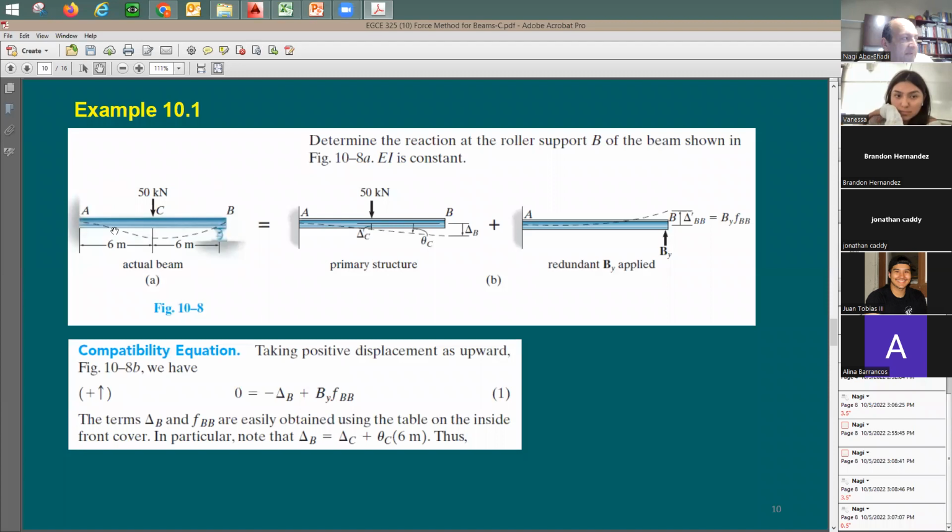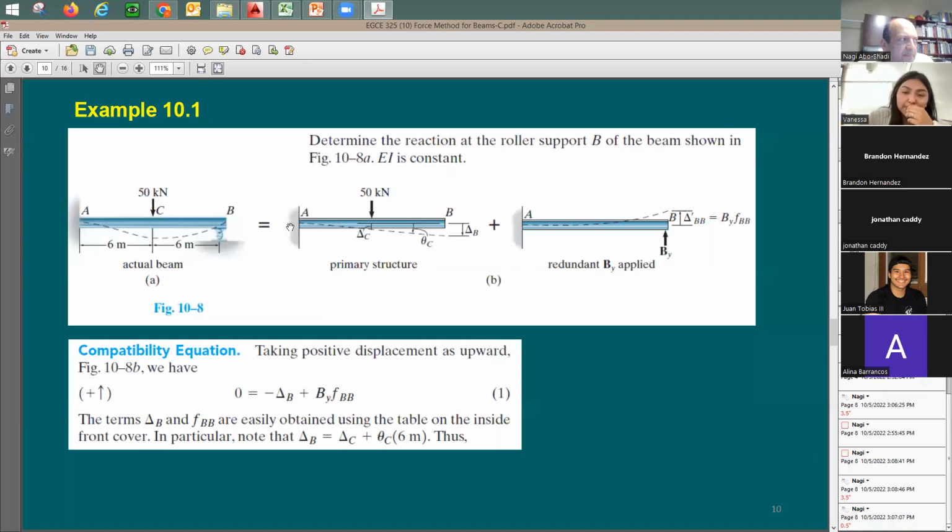So the main beam given, it says here, total length is going to be 12 meters. Right in the middle, I have 50 kilonewton as a point load, fixed, roller. Okay. Here is the first structure. How can I convert this and make it determinate? I'm going to take this support out.